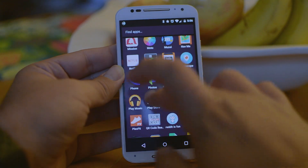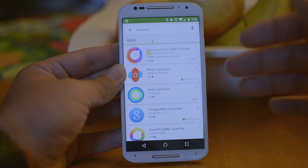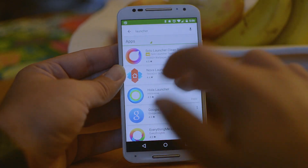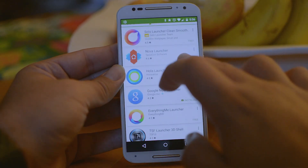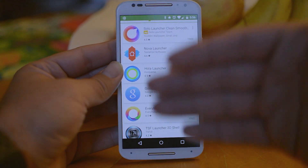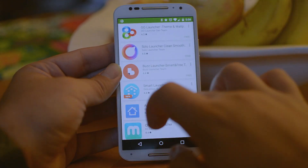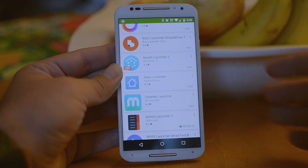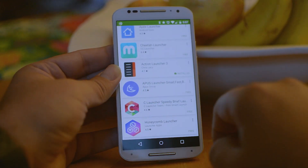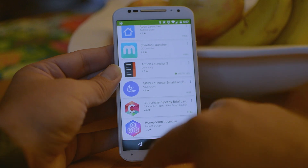In the Play Store there are plenty of launchers that can save you a lot of battery life. Nova Launcher doesn't save as much as Action Launcher in my experience, but it still saves a bunch. Google Now Launcher is more of a hog because it's constantly accessing Google, which runs down your battery. There are plenty of other launchers in the Google Play Store that will save you battery and make your phone last longer. The one I recommend right now is Action Launcher 3 — that's my main launcher 98% of the time.